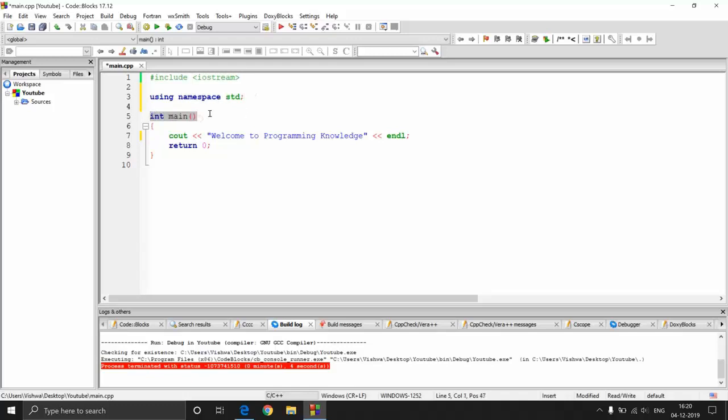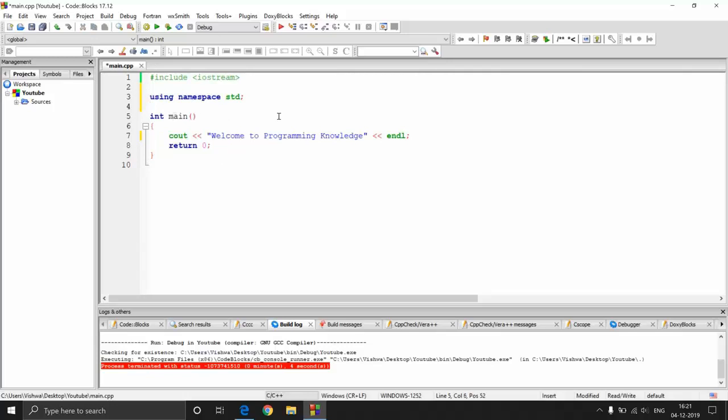So the next line says int main. Main is actually a function. Every program has a main function. Main is like a triggering function. So every program has this. Without main, there is no program, because all the execution starts only from the main function. So suppose you write a 100 file program, or even say 1000 file program. They may contain n number of functions, but there is only one main function, and that main function cannot be replaced. And without this main function, this program is not going to run.